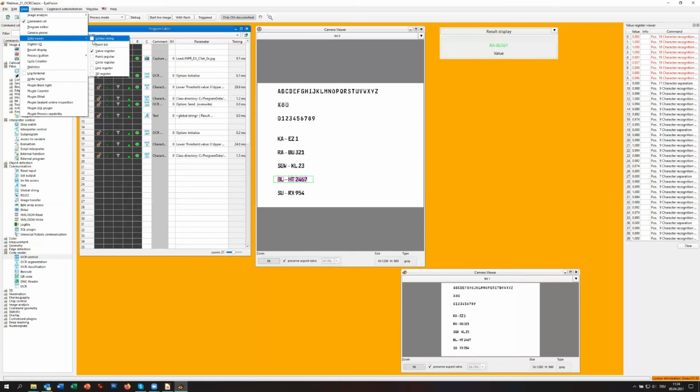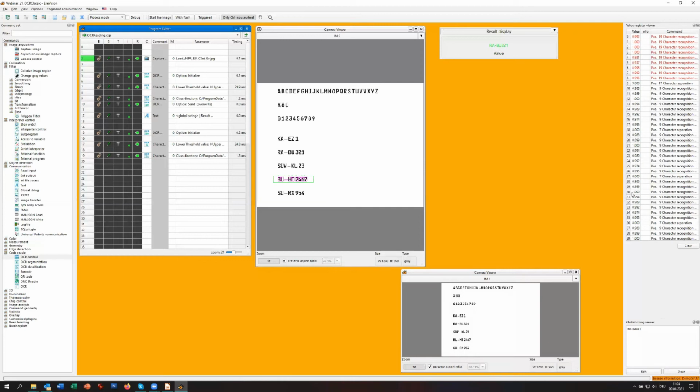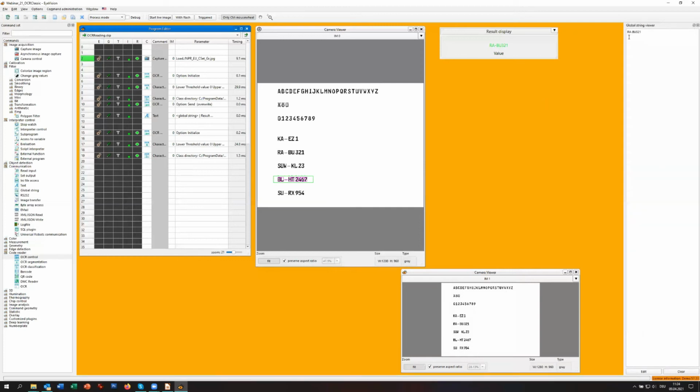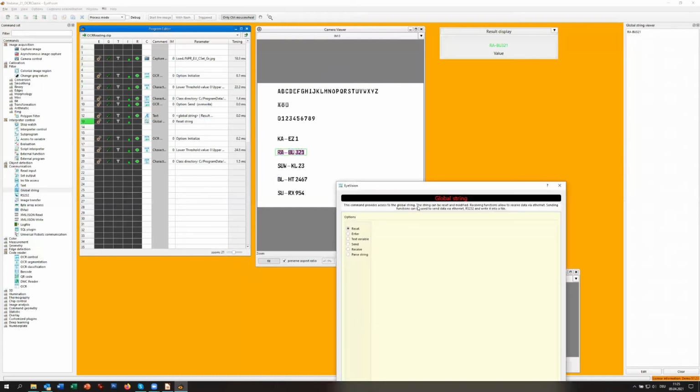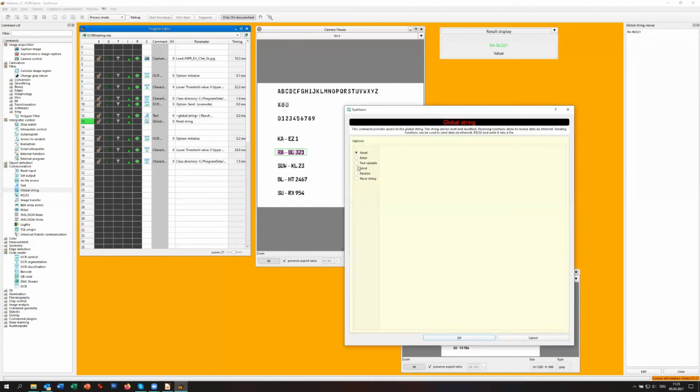Let's say we open up the global string, so I will close the value register. And you see here, this is a string which can be operated on. That means if you have this string, you have the option not only to print it here in the display, but you can say, okay, send it.